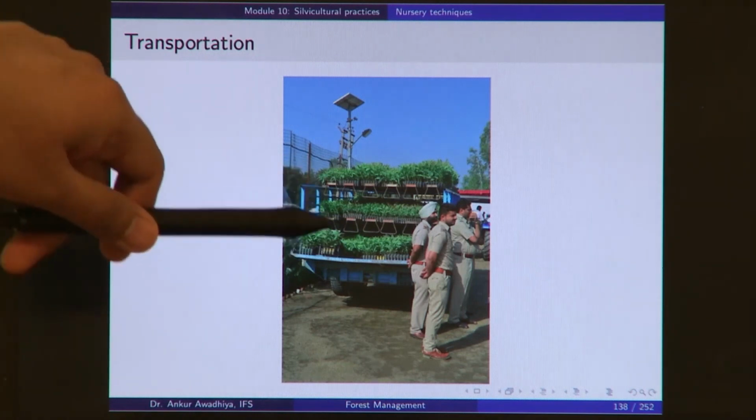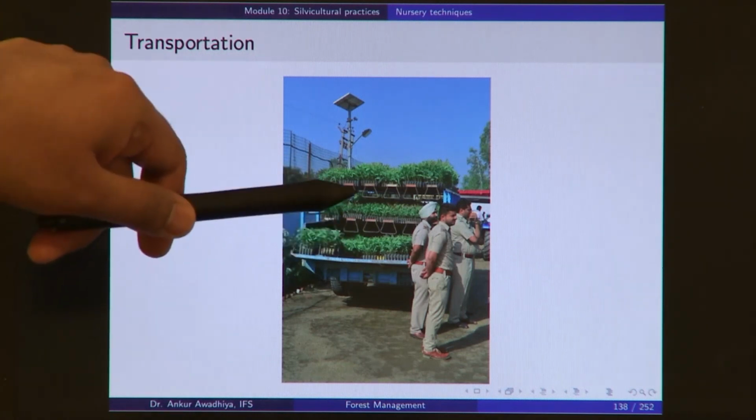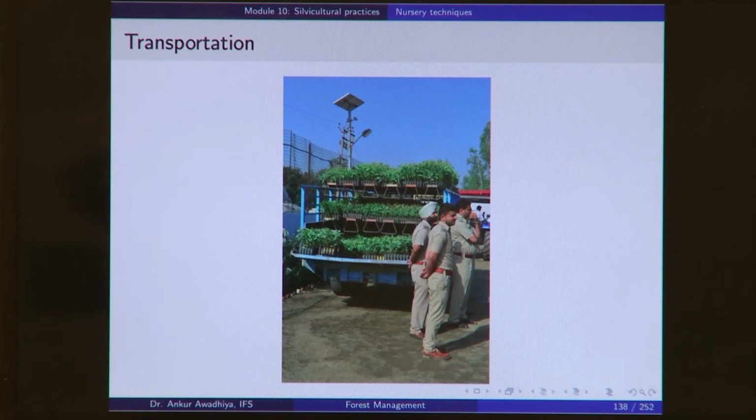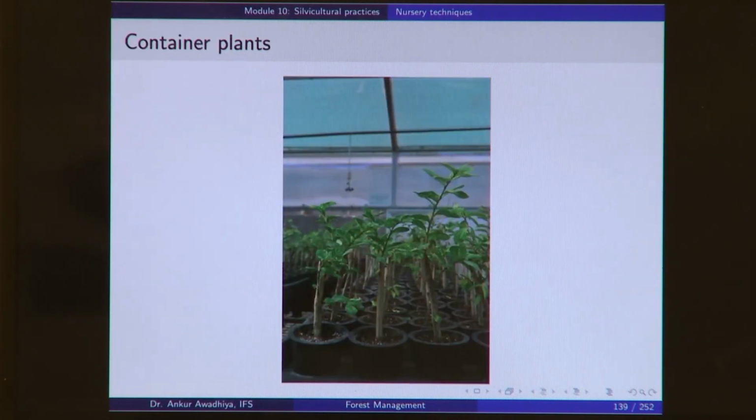In this case we can see that these plants have been put on 3 different shelves. Now, these shelves need to be at sufficient distances, so that the plants are not damaged during the transportation. This is the raising of plants in containers.